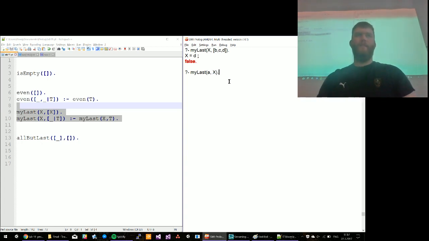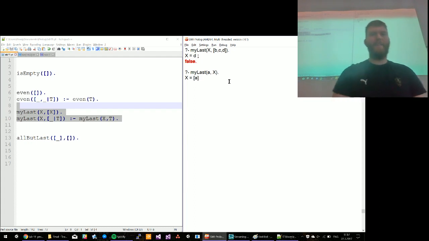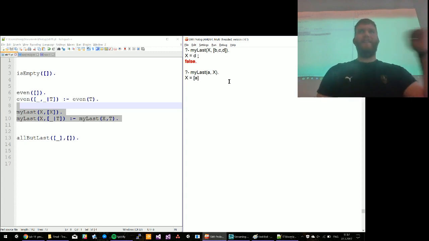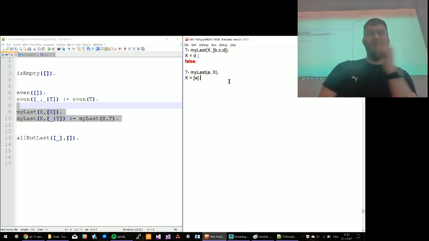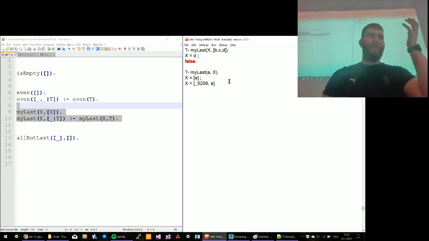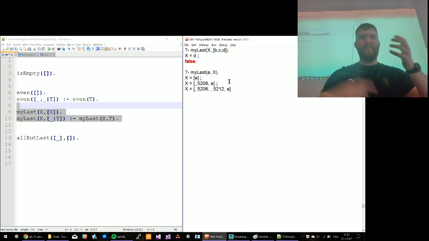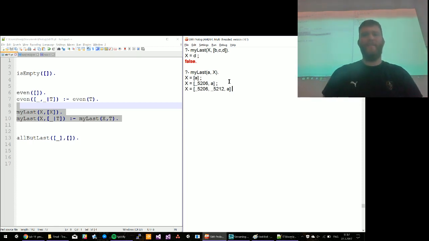What's this? So what happens is that it checks and says, okay, X is satisfied if A is inside the array as the last index. And the first case is when it's the only element in the list. And if I ask for more, it says, okay, I have something else, and then A. Give me more. Something two else, then A. So all of these are satisfied by my last query.